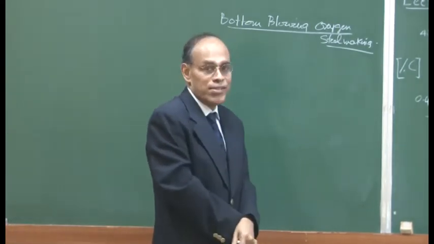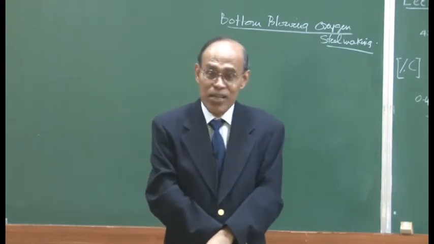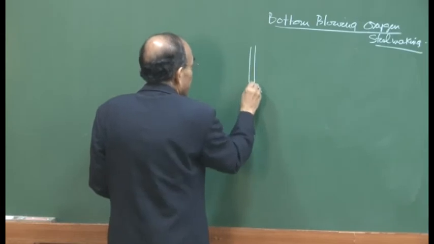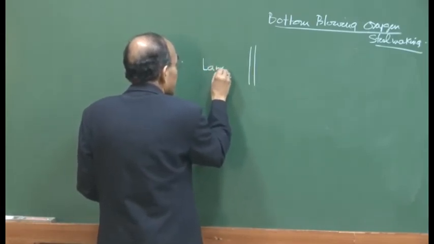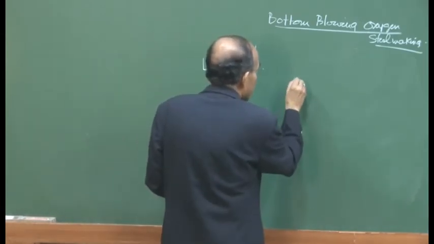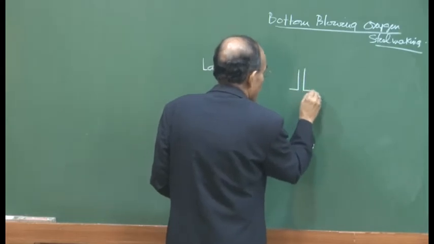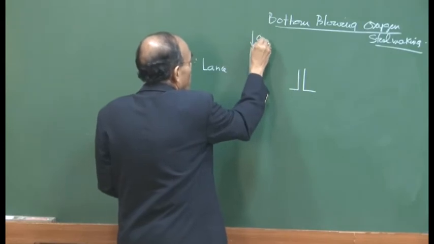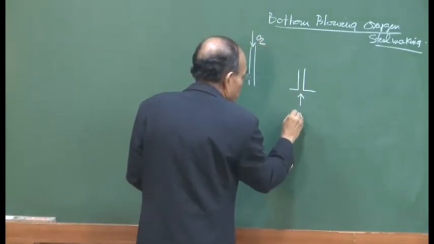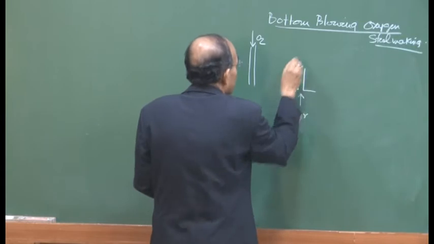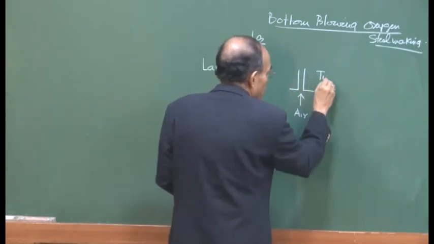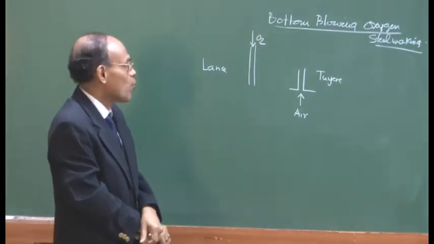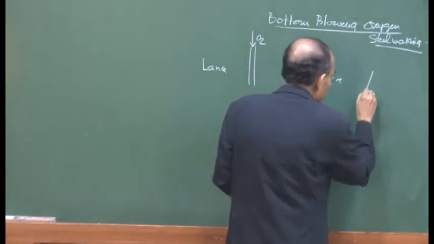So, there are several ways by which gases are injected into steel. One such thing which we have seen is a lance, which is a vertical thing. We have also seen in the case of the Bessemer steel making converter that air is introduced through a tuyere, and there is a third device also which we call a porous plug.